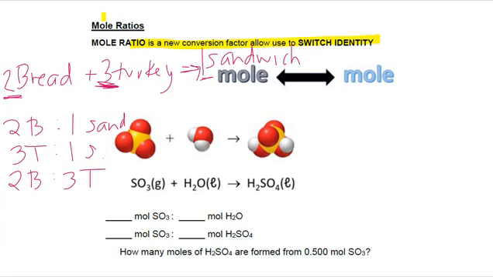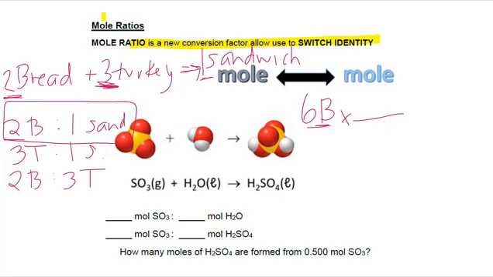And the reason why we need to know these ratios is because what if I said, you know what, I have 6 pieces of bread. How many sandwiches could I make? So bear with me here. Just like with previous things, I'm going to take what I know. So I'm going to tell you 6B for breads, and I want to go from breads to sandwiches. So I need to find that ratio of breads to sandwiches.